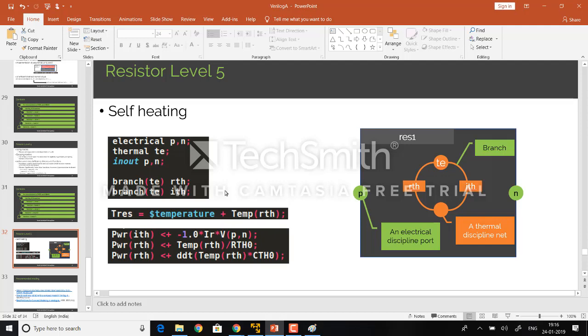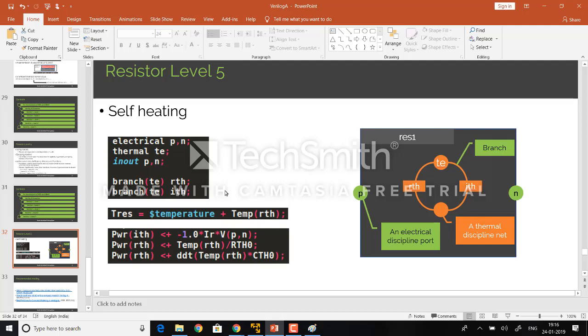This is what happens when you define these two lines. It makes two branches. One is RTH from TE to some thermal ground, and from TE to ground there's another branch called ITH. Then the temperature of the device is the temperature which it receives from SPICE plus the temperature of this node TE. That's how we define it for self-heat.